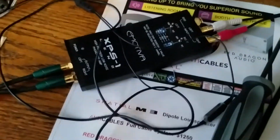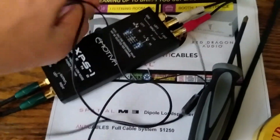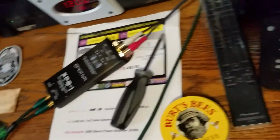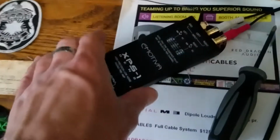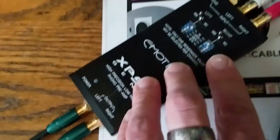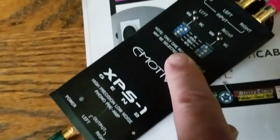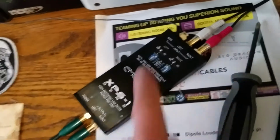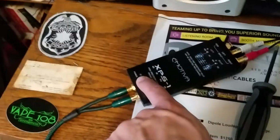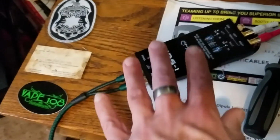So before any connections take place, we're going to go to our Emotiva phono preamplifier. We are not going to be using a project box. We'll try the project phono box at some point soon. But we're going to be going moving magnet, of course. So I'm going to switch that, and we're going to be going with 47 ohms. We'll go ahead and switch that up too soon. But yeah, we'll want to set it at 47 ohms. Moving magnet, of course. We'll give power to this once the turntable is ready to place it in its home and then get going here.